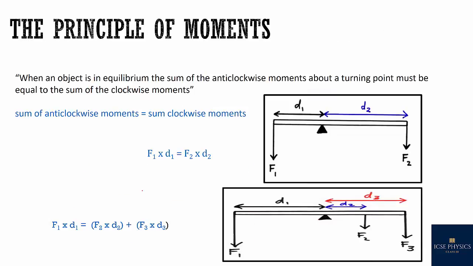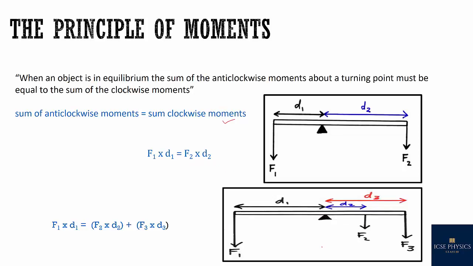Now, what does the principle of moments state? The principle of moments states that when an object is in equilibrium, meaning in balanced position, the sum of anti-clockwise moments is always equal to the sum of clockwise moments. Let's see this example. Here, the anti-clockwise moment is force into D1. What will be the clockwise moment here? F2 into D2. So according to the principle of moments, F1 D1 is equal to F2 D2.